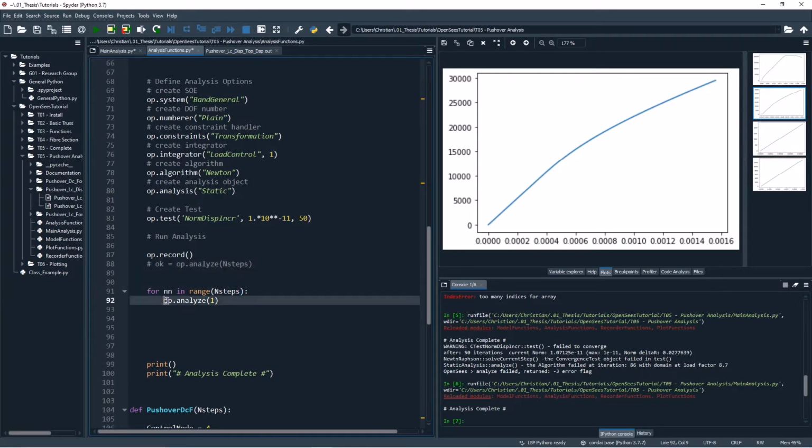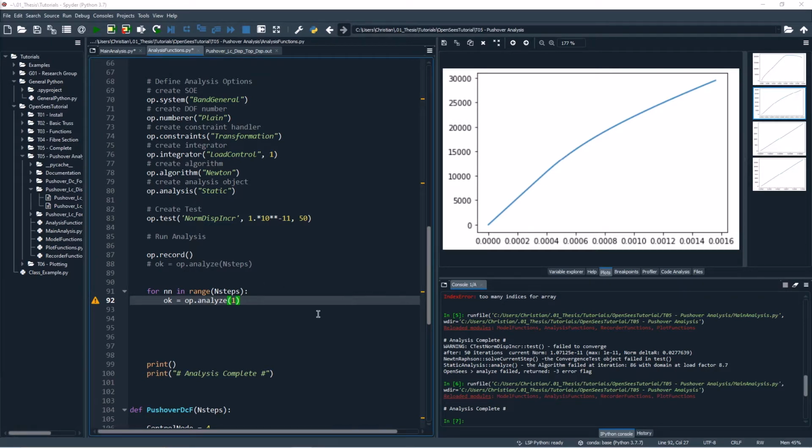Okay, so we've really made no changes at this point, and I will comment out this OK above and copy this OK back down. So we haven't really made any changes. We're still going to run the same amount of analyses, but now we can try to apply some conditional statements to our analysis to see if we can mess around with our time steps and get a better result.